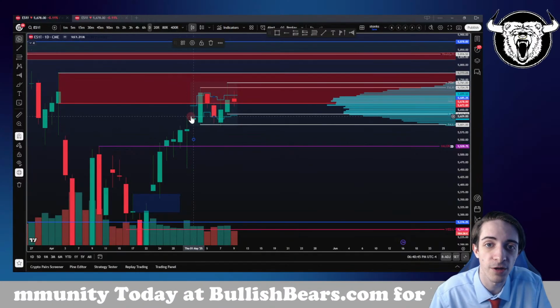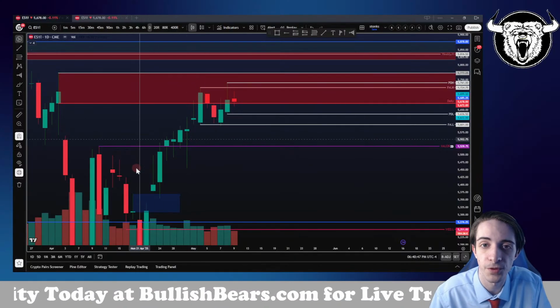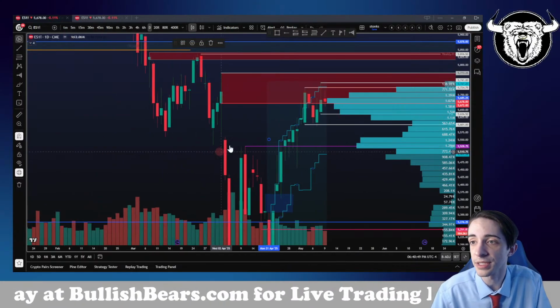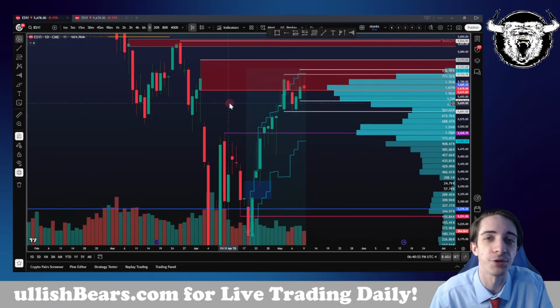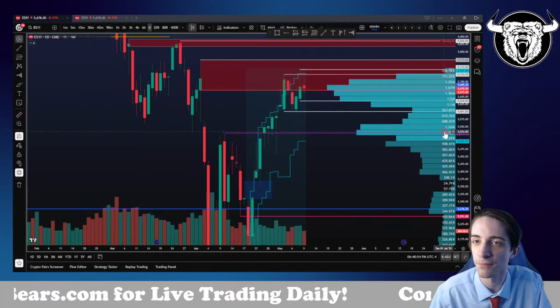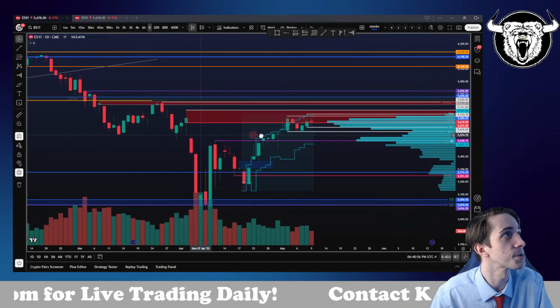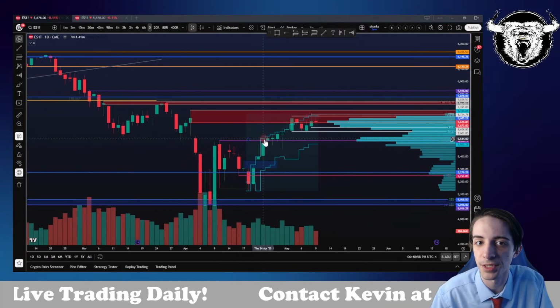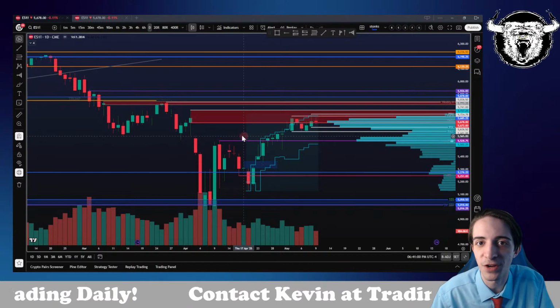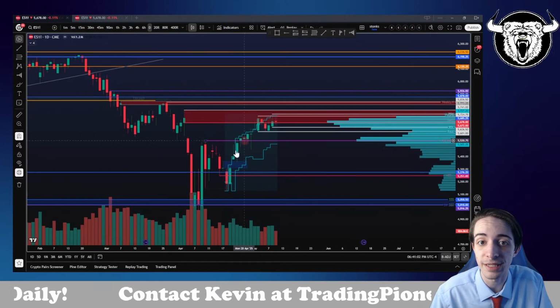Now, if we put our anchored volume profile all the way down here before the trend started, we'll probably see, right, it looks more like a P pattern. So it always depends on where you put that volume profile as well. And that's why it's also important to use it on different time frames too. Make sure you have a higher time frame volume profile for these areas like this.